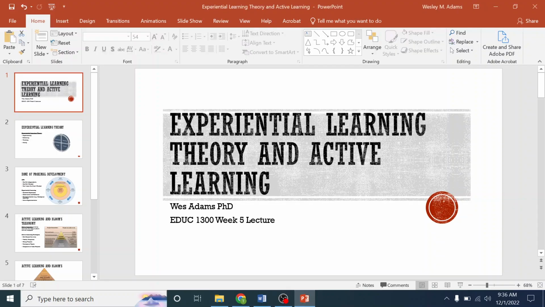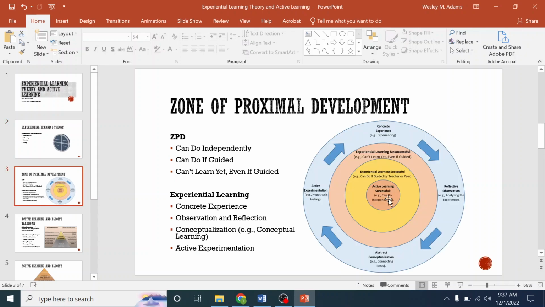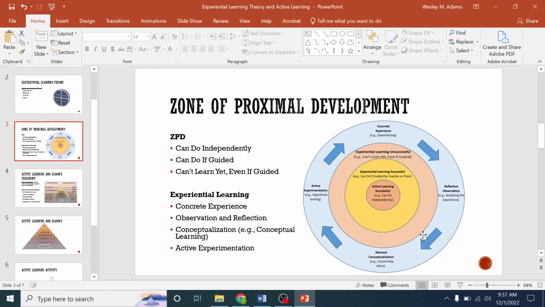Last class period, we went over experiential learning theory, and I told you that active learning was a subset of experiential learning, meaning it's a method that can be used in experiential learning. We covered the cycle that Kolb created from John Dewey's definition of experiential learning, and Kolb defined the major elements in a cycle, and we talked about how zone of proximal development was linked to that cycle, so we took it all the way back to week 2 there.